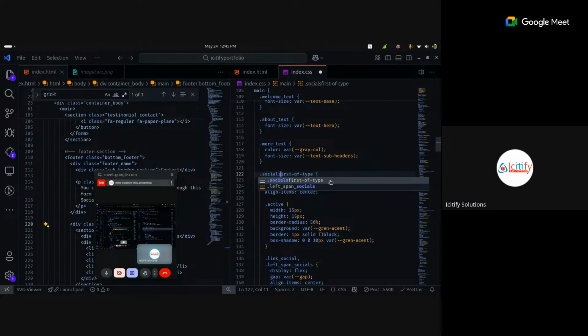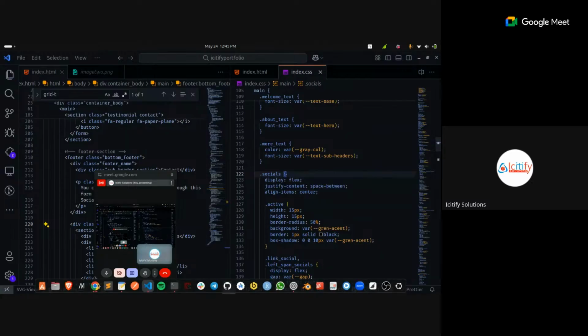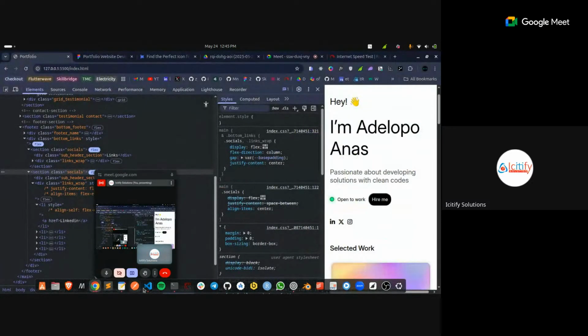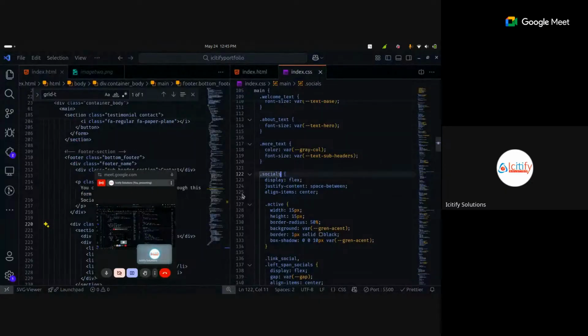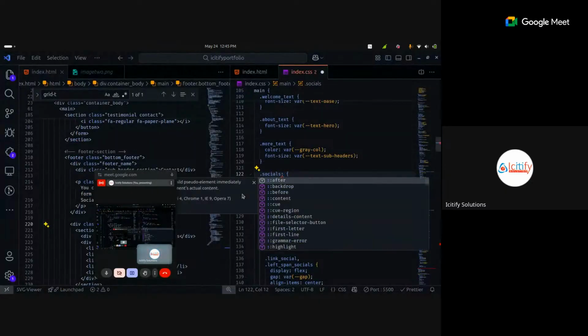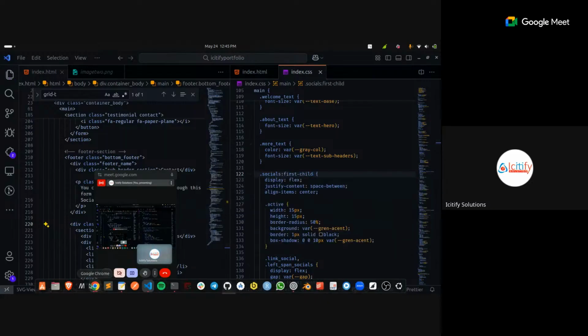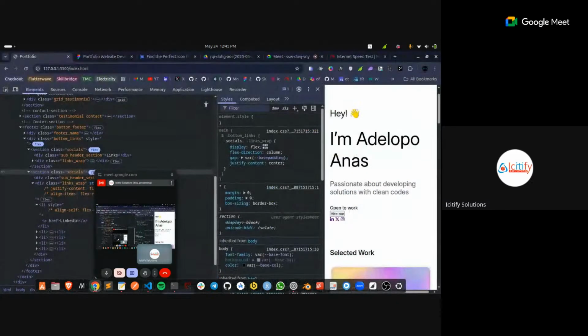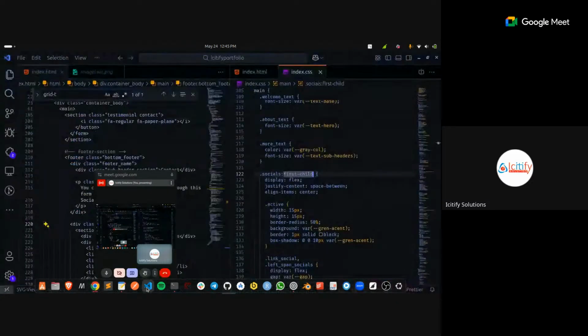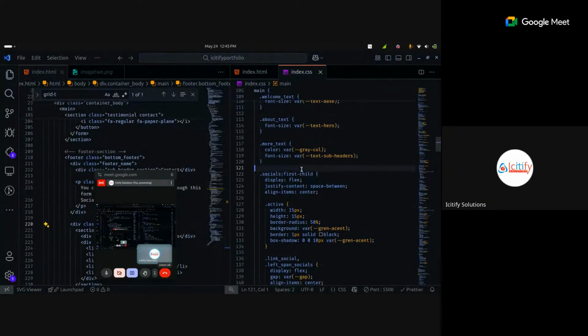Let's see, is that the two shells? Okay, we're actually wrong. So the two shells first child. Why is the class not working here?